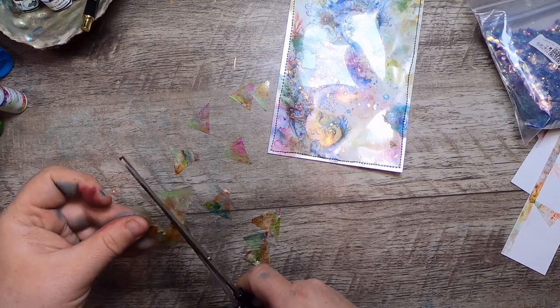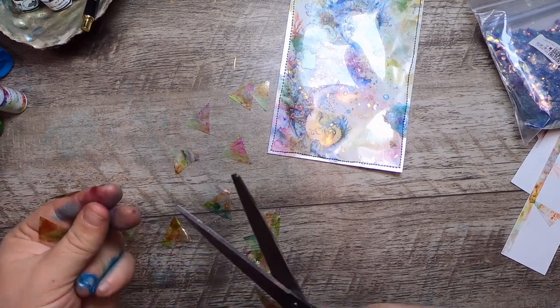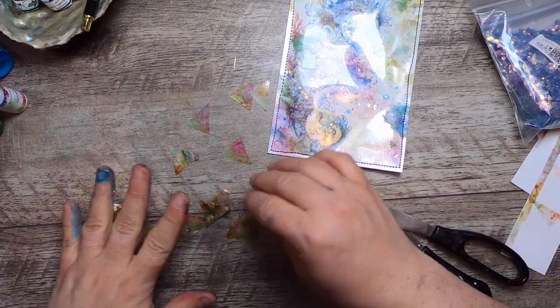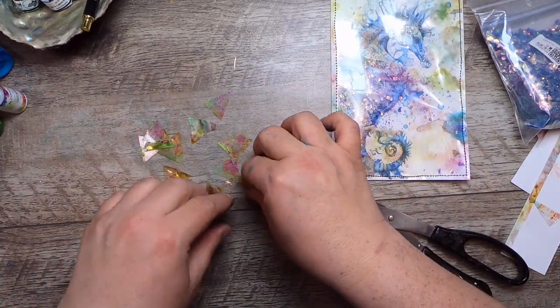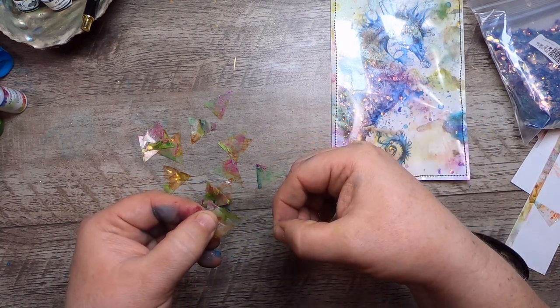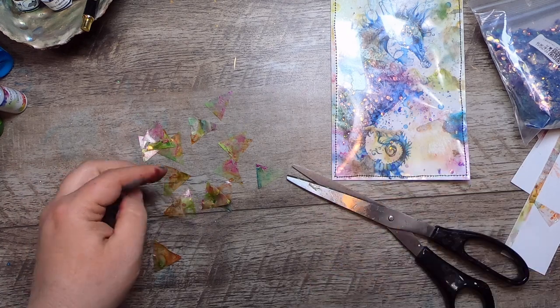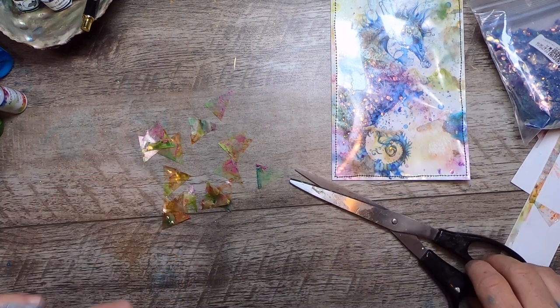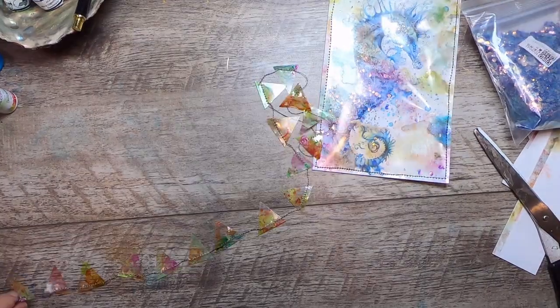Going to go across and create these little bunting flags for our banner. Okay. Now what I want to do with these is I actually want to stitch them all together. So I'm going to go to my sewing machine. I'm going to stitch across the top and then let a few more stitches go. Stitch across the top, few more stitches. So it's going to create a little line of stitches in between all the triangles. So I'll be right back after I do that.